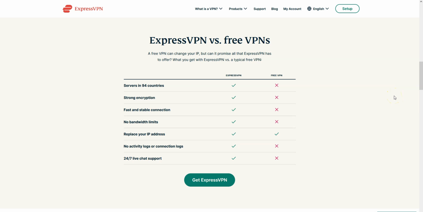Don't even think about free VPNs, none of them will allow you to get a Chicago IP address. Free VPNs are also insecure, slow, and don't provide good streaming quality. They don't offer unlimited bandwidth either, best to forget about them.